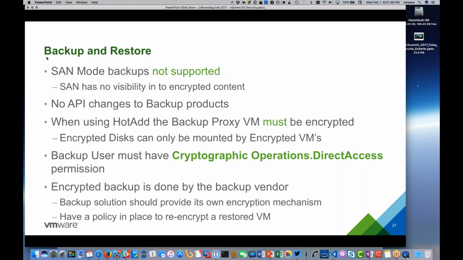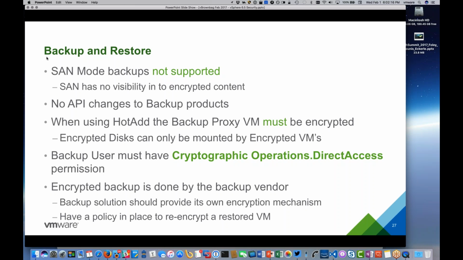That VM itself must be encrypted, because only encrypted VMs can mount encrypted disks. And then the username in vCenter for that backup user has to have the new Cryptographic operations.Direct Access permission. That gives that user the ability to see the contents of the encrypted VMDK.